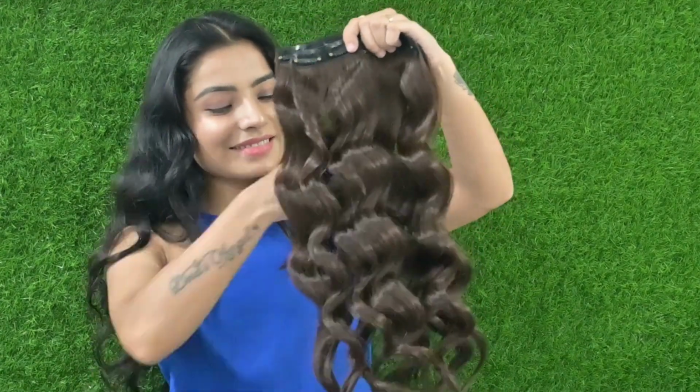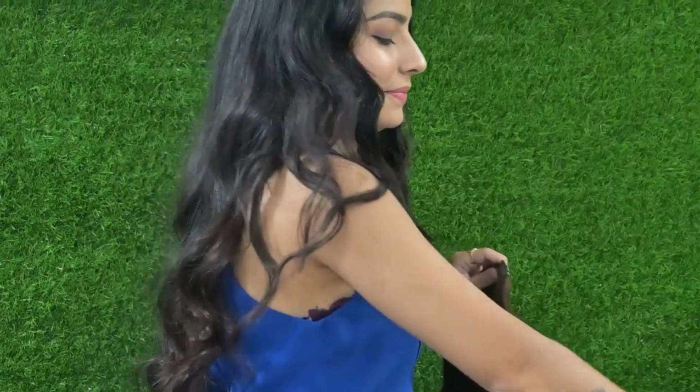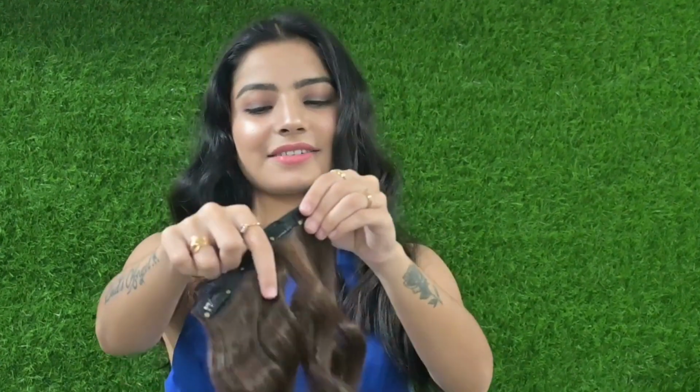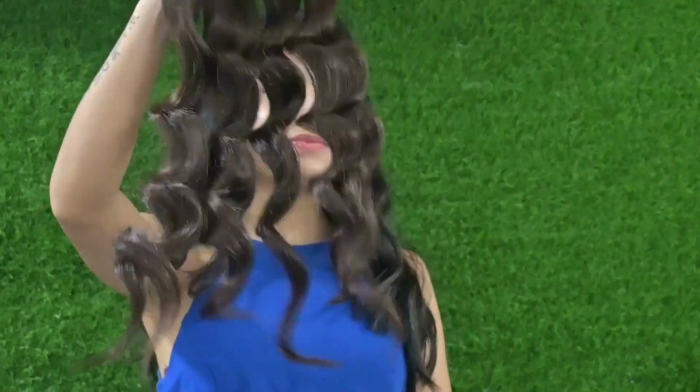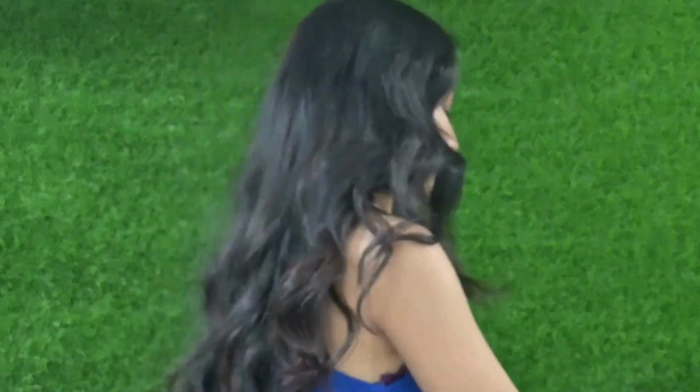This video is about three clip-in extensions in curly texture. Each three clip-in extension can be used to add volume, length, or both to your natural hair. They are designed to be placed strategically in specific areas of your head depending on the desired effect.